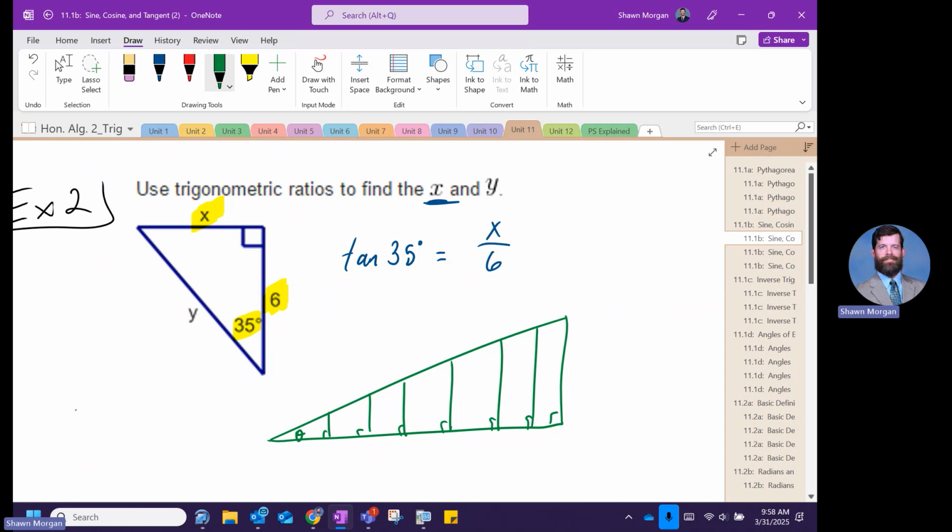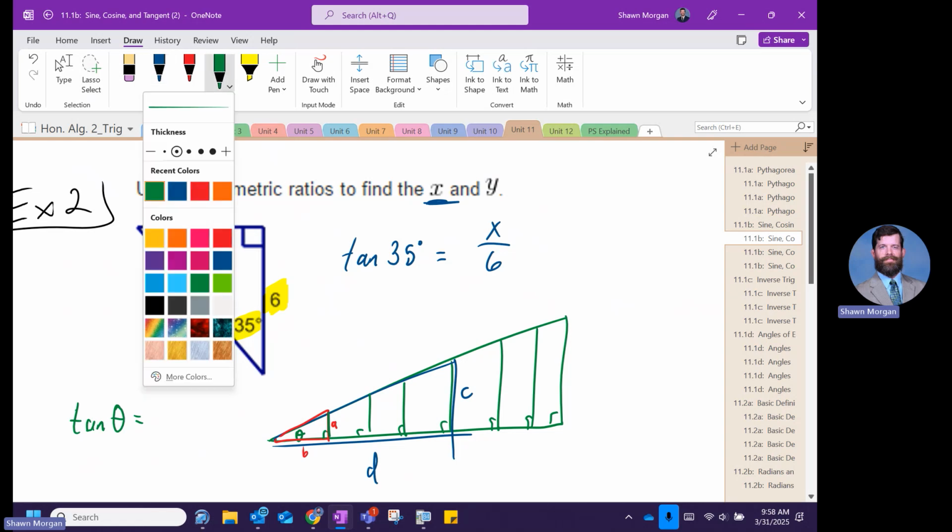So what is the definition of the tangent of theta? It's going to be the ratio, for each and every one of these triangles, of the opposite compared to the adjacent. Whether I'm talking about this itty-bitty little right triangle, and maybe I call that A and that B, or this triangle right here in the middle, which I call C and D, or maybe this big one, what should we do?